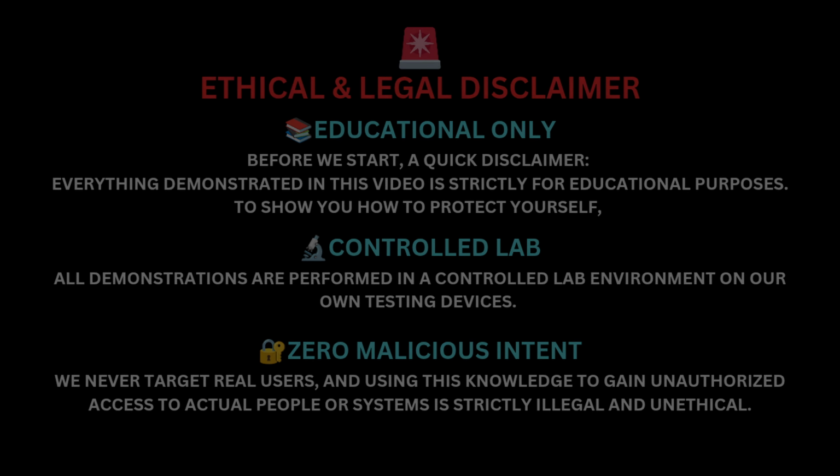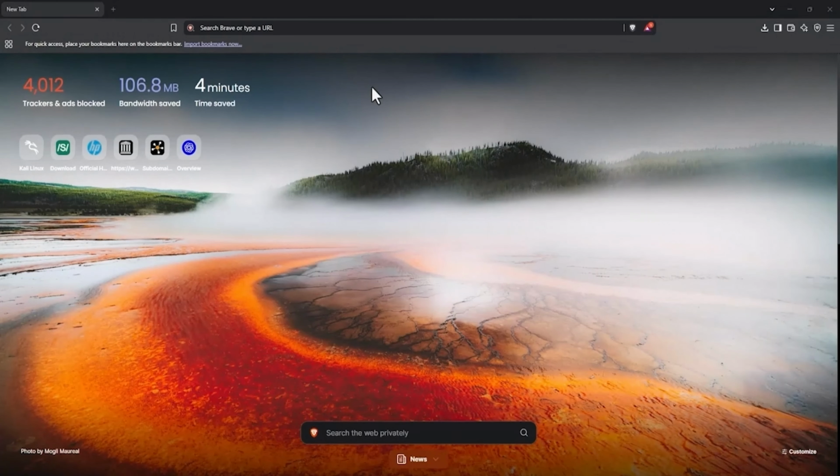In this demonstration, we will explore static methods for malware analysis using two tools, VirusTotal and PEStudio. Static malware analysis involves examining a file's structure and attributes without executing it. This approach helps identify potential threats safely. VirusTotal is an online service that scans files using multiple antivirus engines to detect potential malware.